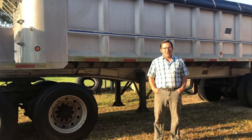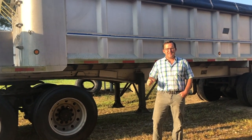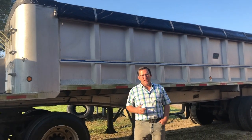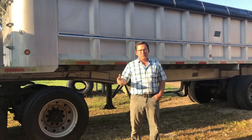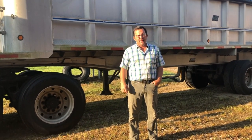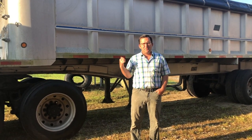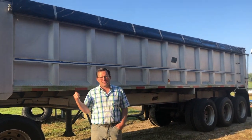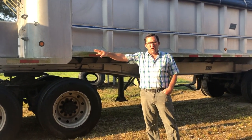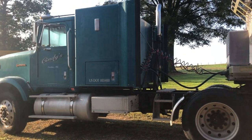All right, here we go. Here's a tool that we use on the farm during harvest season. Harvest season is when we start cutting the crops off and taking them to either a feed mill, or we take them to store the crops in a grain tank. Now, this behind me is a tractor and trailer, and we call it that because there's a truck that we call the tractor truck, and there's a trailer that's the trailer.